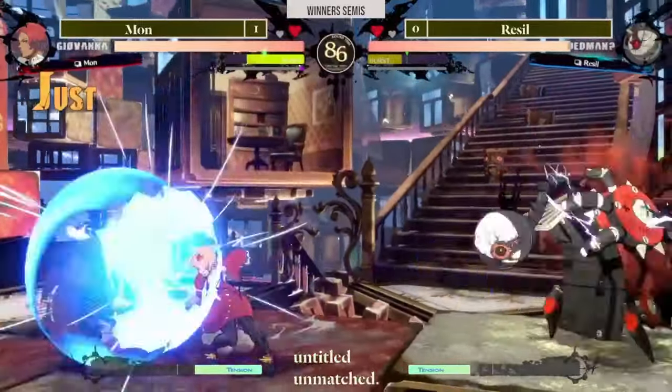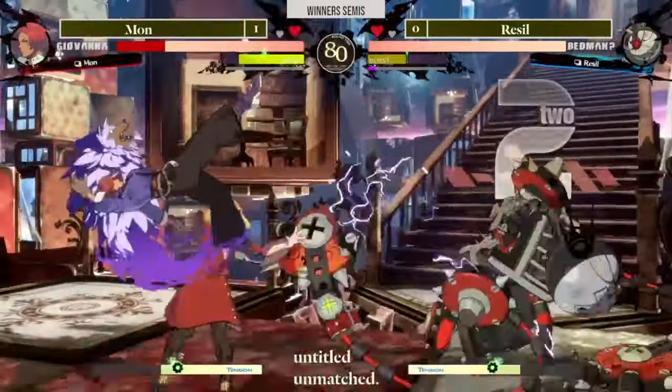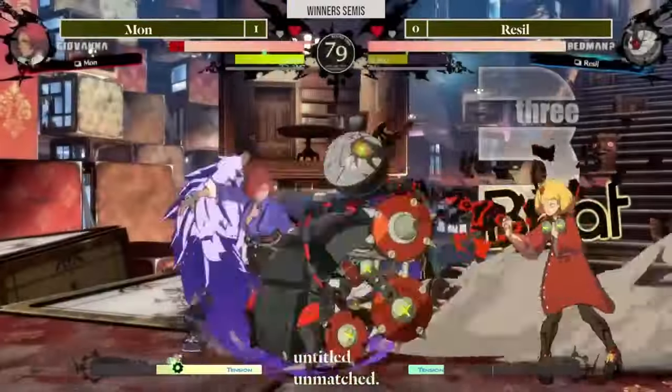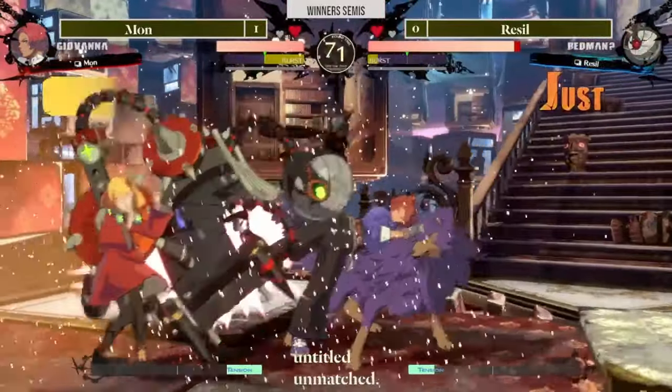Alright. Resil looking to do a bit of zoning here. Trying to keep Giovanna out, but in nine. Oh, nice counter hit there. Gonna get this hard knockdown. Oh, and the install. I haven't seen much of this install, actually. Resil loves using install to force offense and chip and meter and burst of his opponent, so not uncommon to see that here.